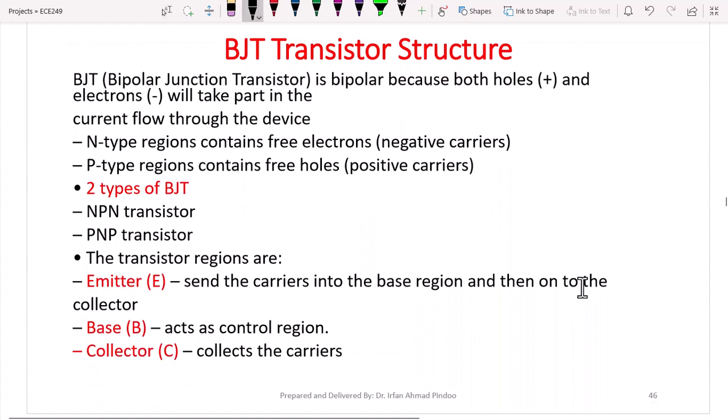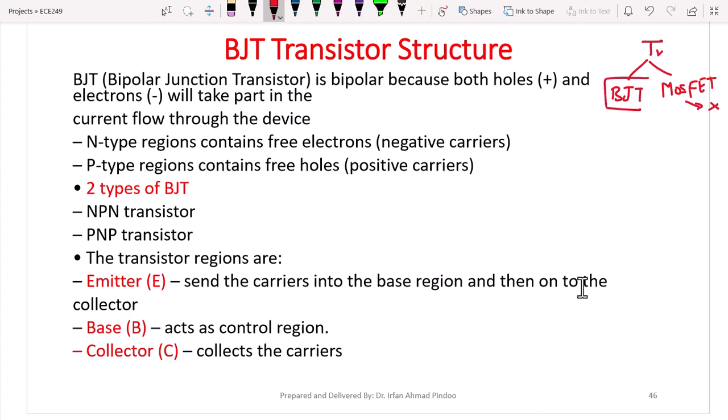Now if we have to understand BJT, first of all you will understand its basics and its constructional details. Transistor can be of many types. When we say the word transistor, it is a very broad term. A transistor can be a BJT or it can be a MOSFET. As per our syllabus we have to cover these two. BJT stands for bipolar junction transistor, MOSFET stands for metal oxide semiconductor field effect transistor. This you will cover later on in the video.